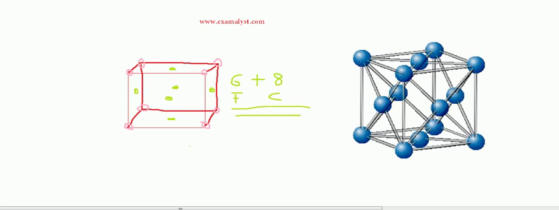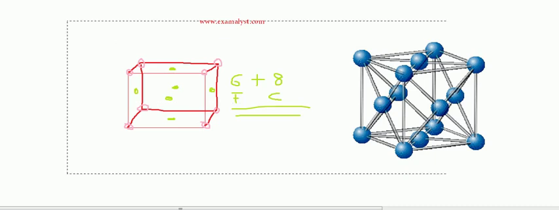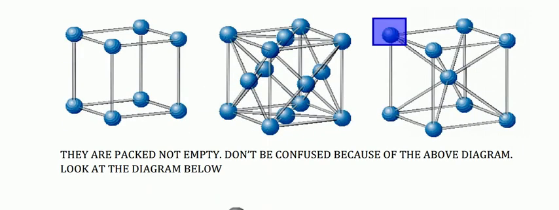So what happens in the body centered? In the body centered, we have only an atom at the center and the atoms at the corners. For example, if you look at this example, you see there are atoms at the corners as usual. There are 8 atoms at the corners and there will be an atom at the center. Now we'll calculate various things like atomic radius, number of atoms per unit cell, and packing fraction. These are the 3 things that we need to calculate for each of these as per the syllabus.